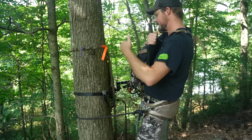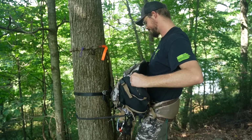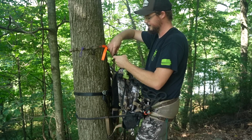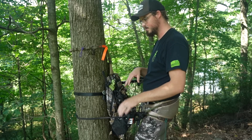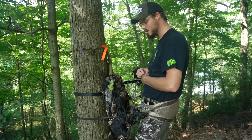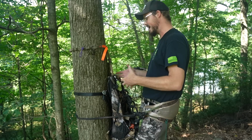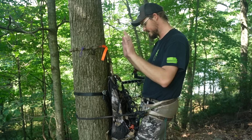But at this point, I can take the pack around, unclip it. I'll then S-biner this here into this tag end to keep it up and available to me. And I could have done this at the beginning too, and just worked with the camera gear right here in this bag, but this is right where I want my shoulder base. So I'm going to use the bag right here. Now the bag is off, the bag is down here, the camera bag's now here, nothing else is on this side, everything's still square.